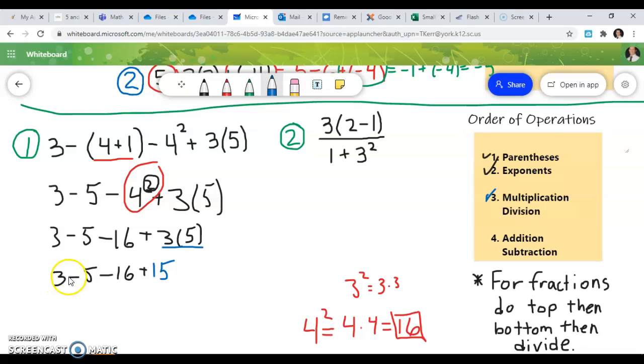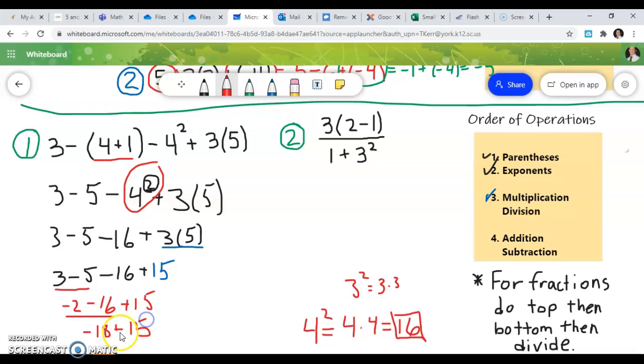And so now I need to do all of these things, but I'm not going to do addition first. Just because I listed it first doesn't mean it comes first. Addition and subtraction are equally important, so you need to go from left to right. So here I'm going to start with 3 minus 5. 3 take away 5 has to be negative, and so I'm going to get negative 2 minus 16 plus 15. Okay. Negative 2 minus 16, well, we're starting negative and we're getting even lower. So a negative 2 minus 16 would be negative 18 if I do that next, and then I'm going to bring down the plus 15.